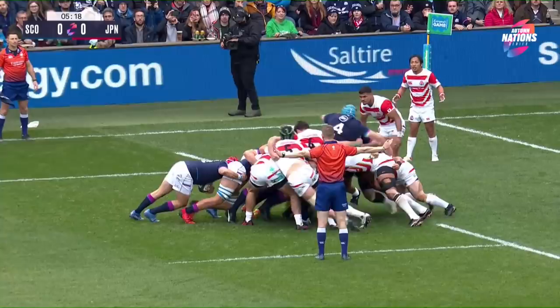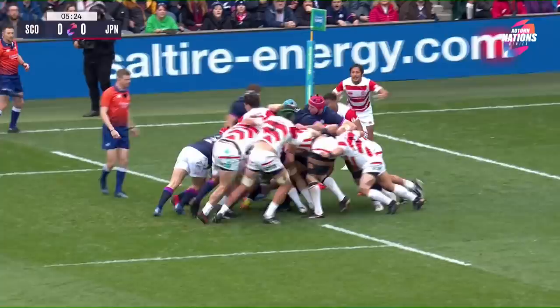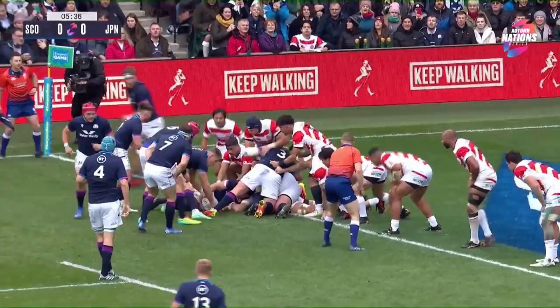We saw Portugal cause Japan trouble with the maul last weekend. Scotland not quite getting it going, but now they do and around the corner they come. The ball was lost for a moment but it's still there for Scotland. So it'll be a pick and go. Japan really struggling to hold on here. Van der Merwe is in there — Van der Merwe!